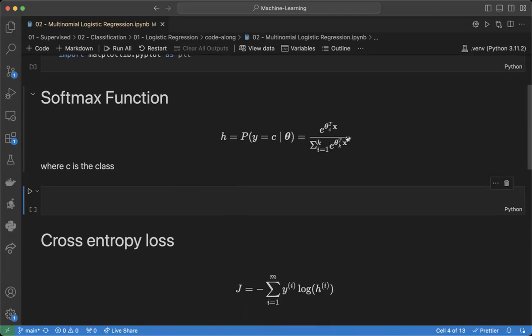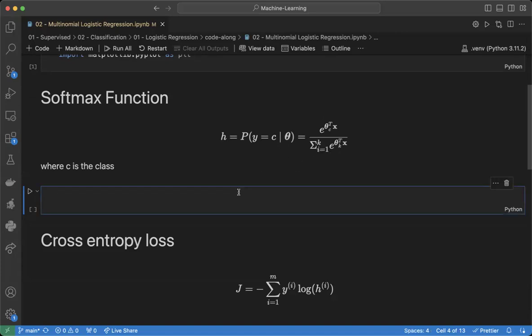So we simply divide it by the total sum over all the classes, from 1 to k, where k is the number of classes and c is that particular class. The hypothesis function is then the probability that y belongs to that class, parameterized by theta. That is the softmax function.